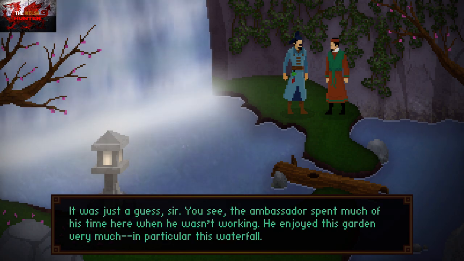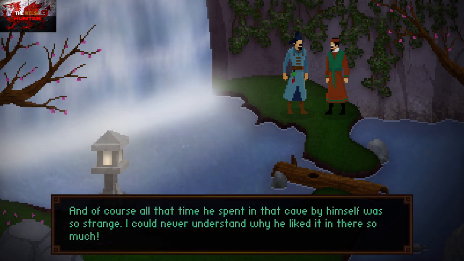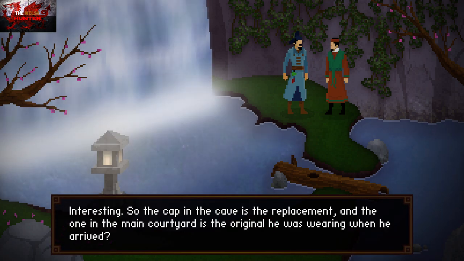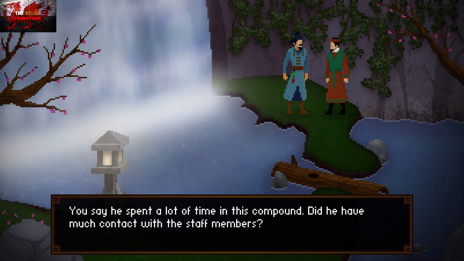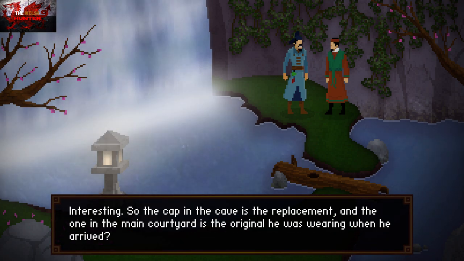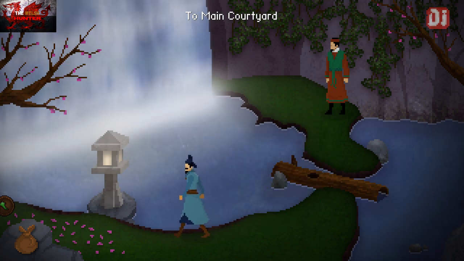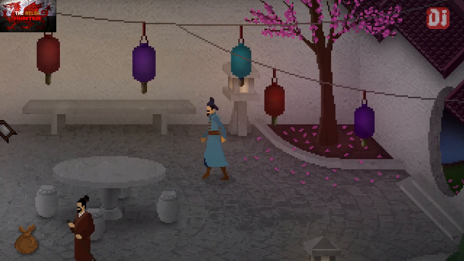And then again, just smash through all the dialogue as we've been doing, and as we will be doing. Of course, sometimes you do have to be careful not to just keep spamming the A button. Otherwise you just keep asking him the same bloody questions all the time. Right, let's go to the main courtyard now. And this comes in especially handy when we have to do the reenactment later. We have to choose specific dialogue options.